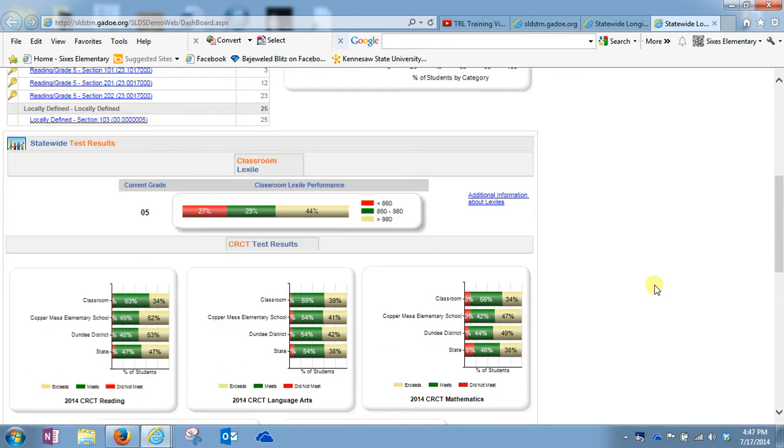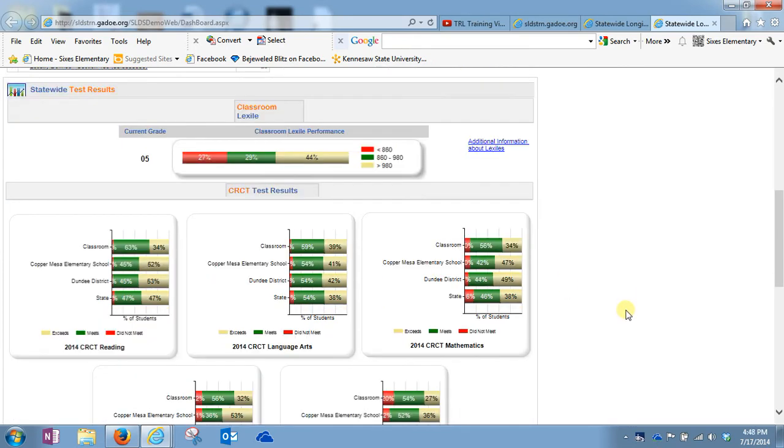Again, I can look down here. I could pull a roster based upon my Lexile levels, and go to the Media Center and be able to pull books, help students find books as they go to the library, really look at those Lexile levels, and begin to identify students by looking at their meeting, not meeting, exceeding categories in all of the tests that they have taken.